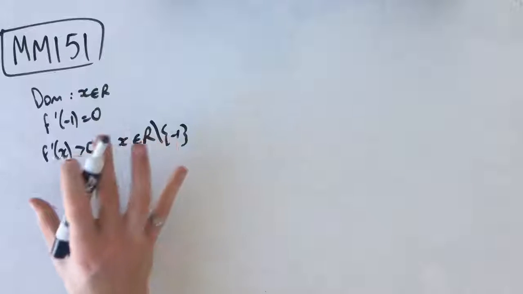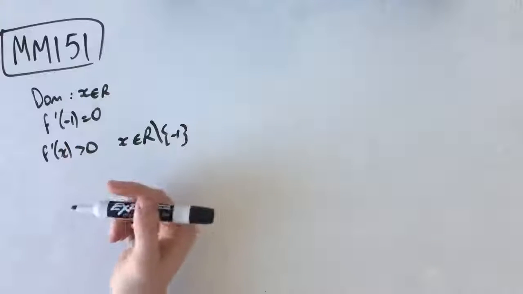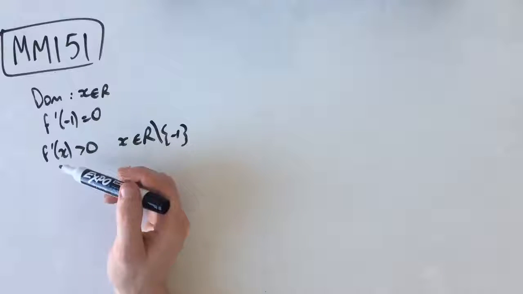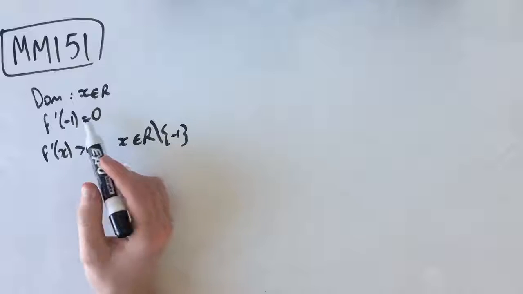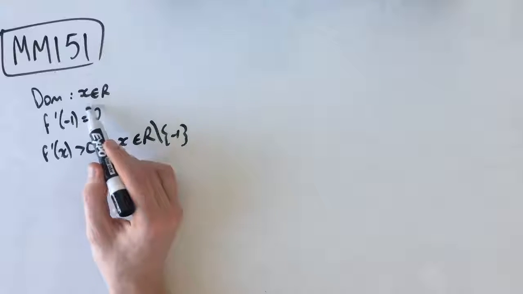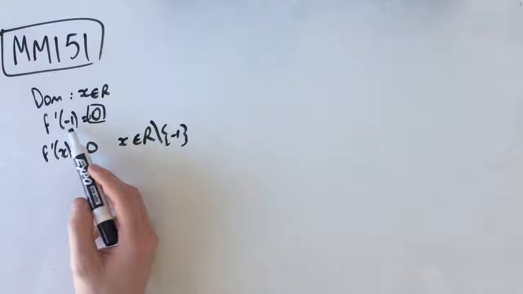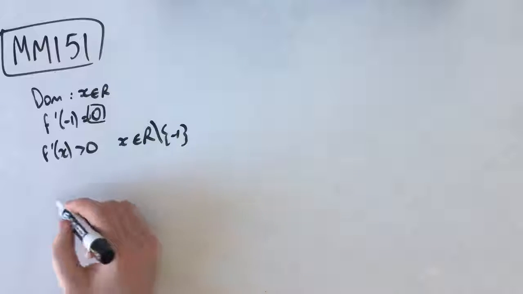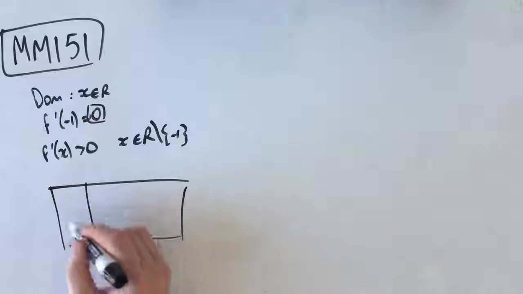Now, this is all about differentiation, obviously. This is the first question in our differentiation chapter, and we are dealing with our gradient at the moment. So f dash of x refers to our gradient function. So f dash of -1 means that we have a gradient of 0 at x equals -1, because f dash of x is our gradient function, so f dash of -1 is our gradient at -1, which means that we have a flat point.